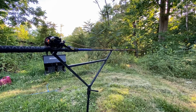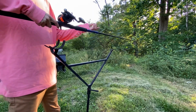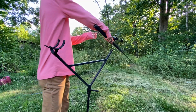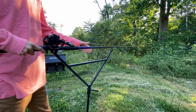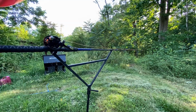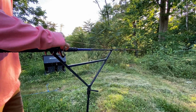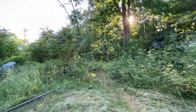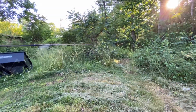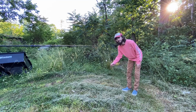I'm doing this all from the top of my head, so no script or nothing. So you get it like this, grab it, and you're just gonna pull your line, just hold it, and then you're gonna push your rod forward. So that way it moves your styrofoam. Don't know if you can see it real good. And then if its line is still down, which it should be, your line should be like this. So if you're getting a bite, your line and stuff will be like this.